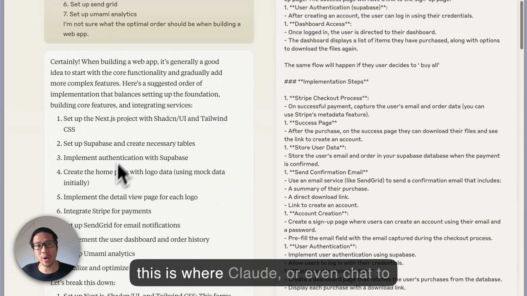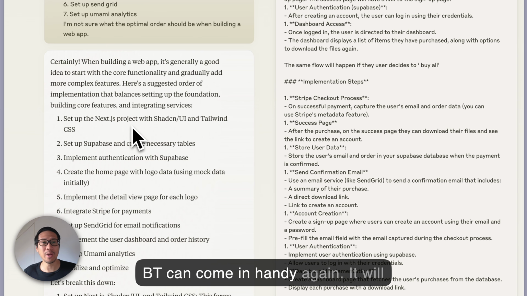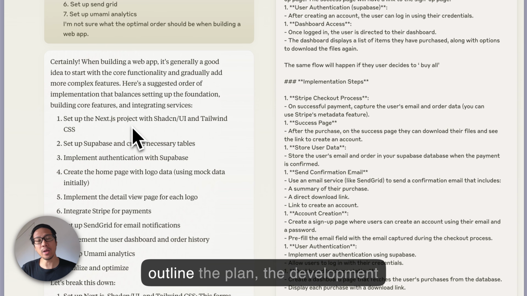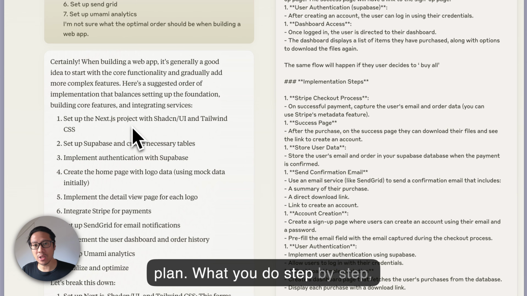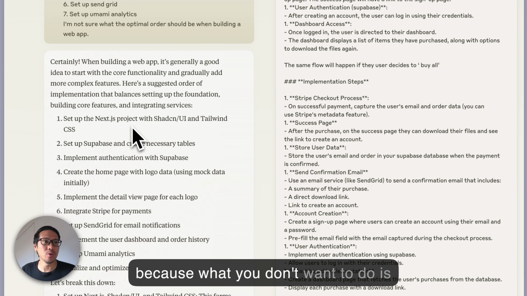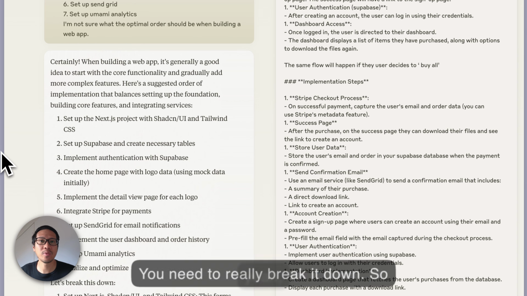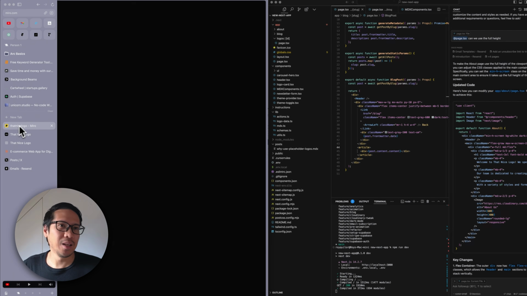So this is where Claude or even ChatGPT can come in handy again. It will outline the plan, the development plan, what you do step by step, because what you don't want to do is just go into Cursor and say, hey, build me an e-commerce app, right? You need to really break it down. So yeah, it's a lot.